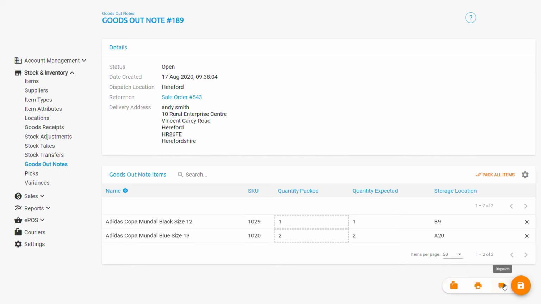At this point, 3 things happen. Firstly, your courier is aware that the item is ready for collection. Secondly, our software knows that the item has been dispatched and is no longer on site. And finally, our software will notify your e-commerce channel that the item has been dispatched and update the status of the order to dispatched, meaning your automated emails can be distributed to your customers.